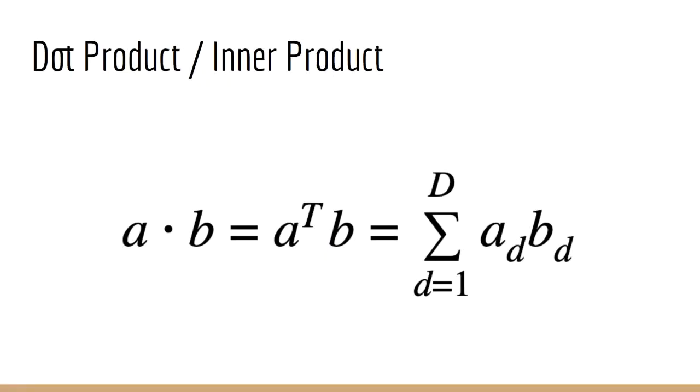There are common operations on vectors and matrices that you should be familiar with. First we have the dot product. The dot product, or the inner product, takes two vectors, multiplies them element-wise, and then sums all those products together. Mathematically, we can write it like what you see here. Now, because we have to multiply corresponding elements from each of the two input vectors, this implies that in order for this to be a valid operation, both input vectors must have the same shape.